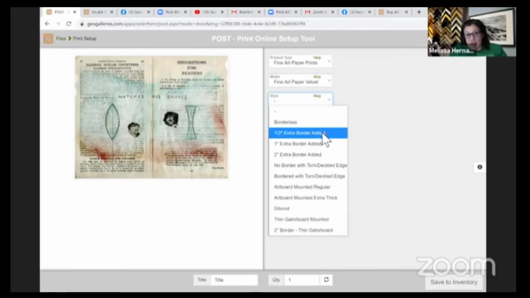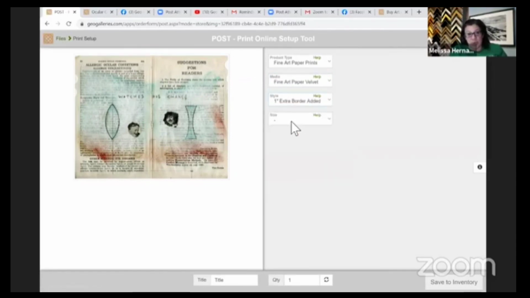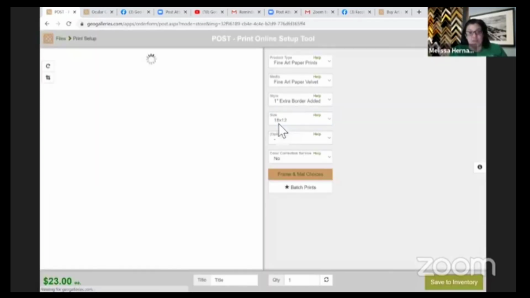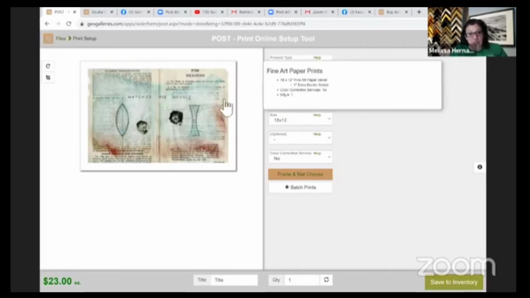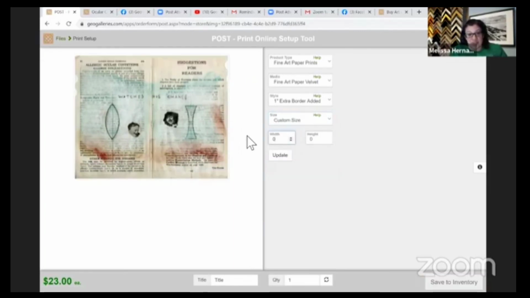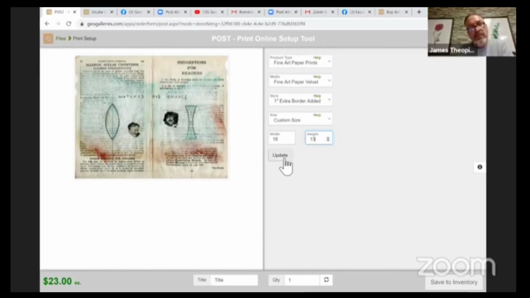On here, let's give it a 1-inch border on custom size. I'm just as bad with aspect ratio, but I'm just going to pick something really quick and see if it's not terribly cut off. You can see that here it's kind of cut off. So I might do custom size and maybe do that at 18, maybe 18 by 13. Yeah, so I'm thinking too.